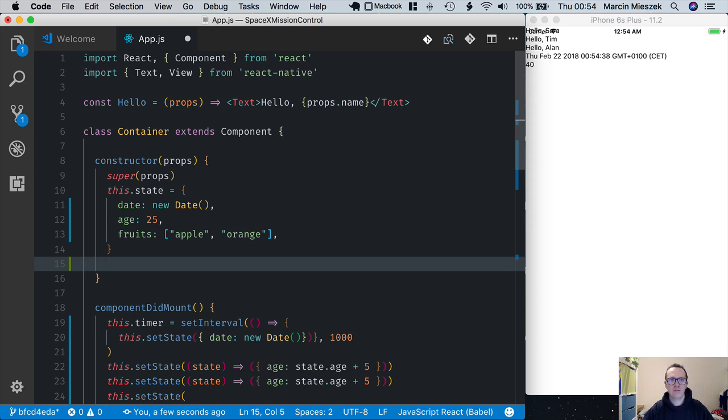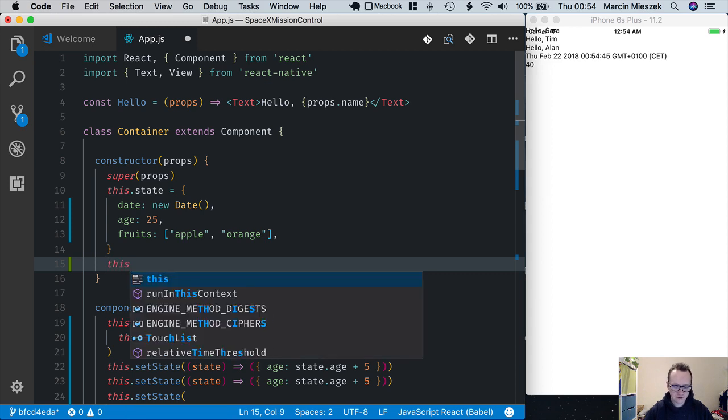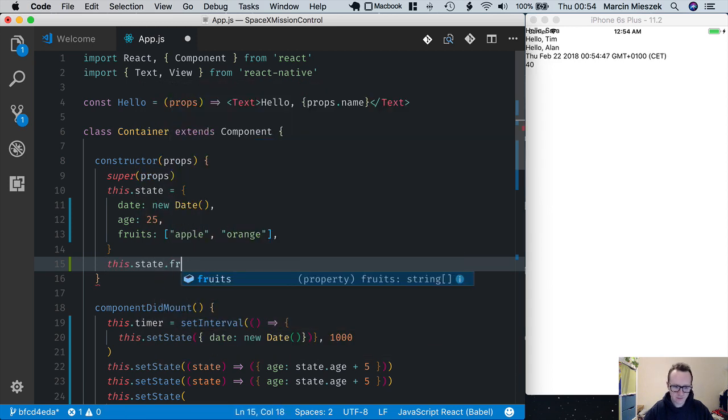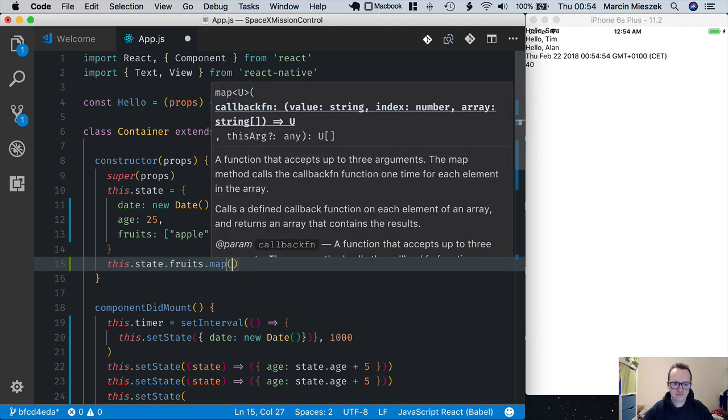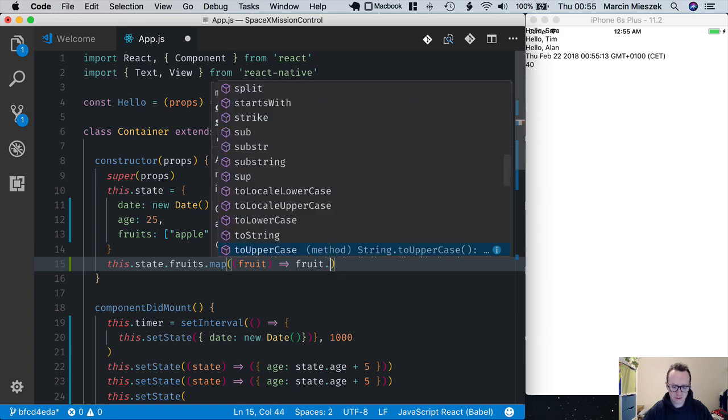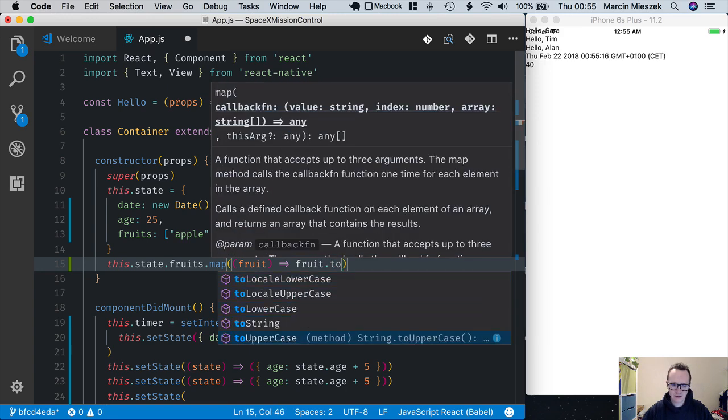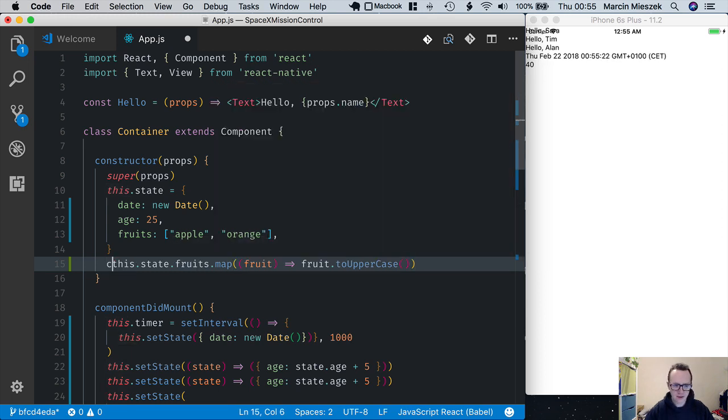This is what the map function does in JavaScript. Let's see how it works. This state fruits, and now I call map on an array, passing a function that will be applied on each element of this array. So the function takes a single array element as its parameter, and for instance it will return this element in uppercase notation. I save this result array as a variable.